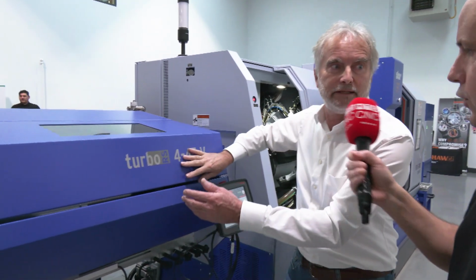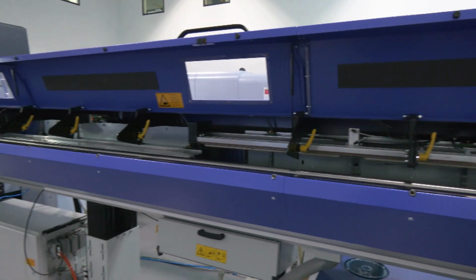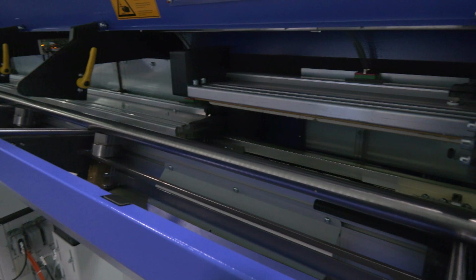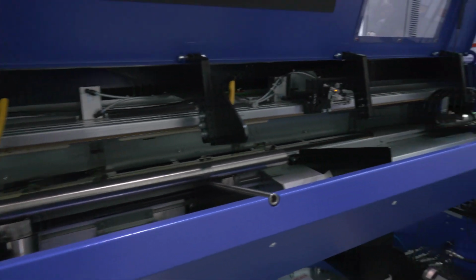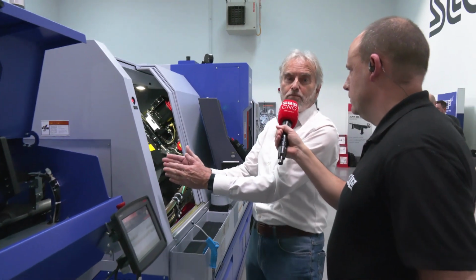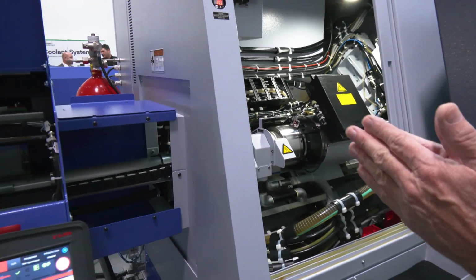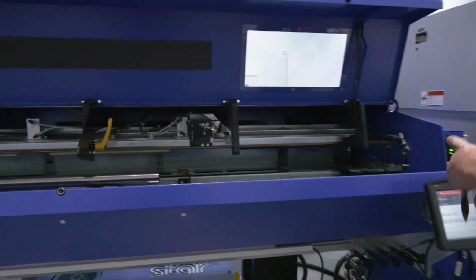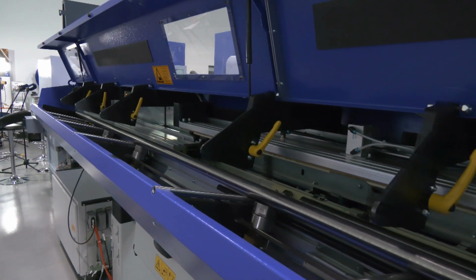Now, we're going to find out what the RS technology is, but then, of course, find out the problems, most importantly, that it solves. So describe what it is. Yes. In the past, before we designed the RS technology, it was necessary to cover the area between the loading magazine and the spindle of the lathe with a telescopic nose in order to cover the rotating bar. This telescopic nose, depending on the stroke of the lathe, is longer or shorter, but the problem was that without oil we had a lot of vibrations and noises in this un-oiled system. Okay, so previously you had oil surrounding the bar. Exactly, in the loading magazine, not in this telescopic nose.